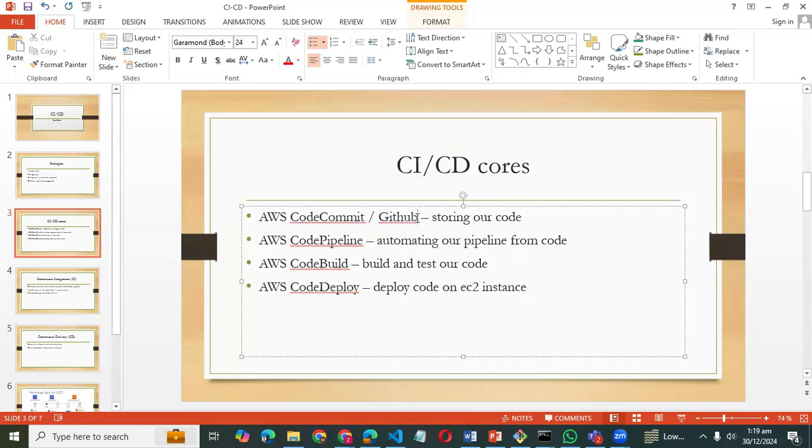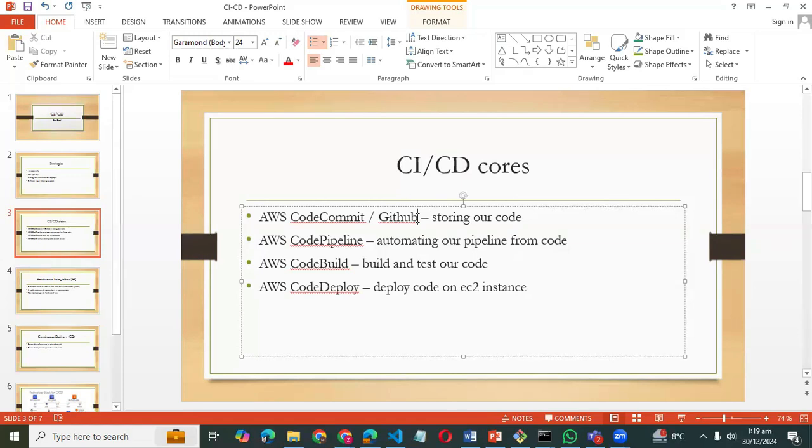And then we have AWS CodePipeline. Basically, AWS CodePipeline is also an AWS service that gives us the facility to automate all of the stages by creating a pipeline. A pipeline is nothing but a series of stages, and those stages are the source stage, build stage, test stage, and deploy stage. And then we have the AWS CodeBuild service. This service lets us test our code and build our actual code. Build means running the code.